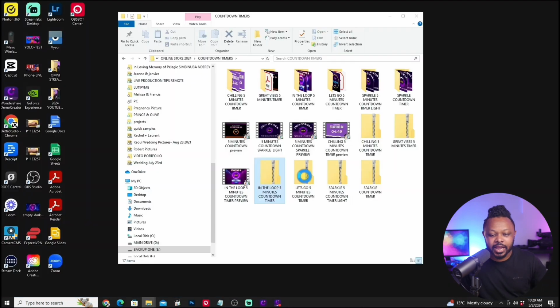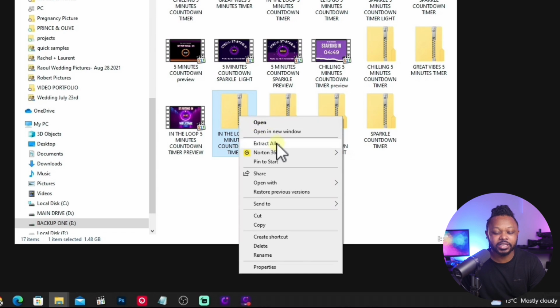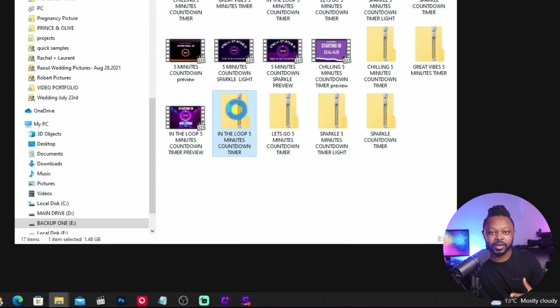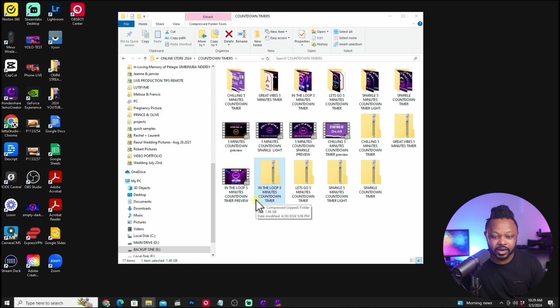Once you buy it, it's gonna come in a folder that will look like this. Basically, it's gonna be a zipped folder. So what you need to do is right click and extract, and it's gonna give you a folder that you can access via OBS. So don't forget to right click and extract. Once you're done, once you open it, it's gonna show up somewhere here. Right now, I have it already open here.